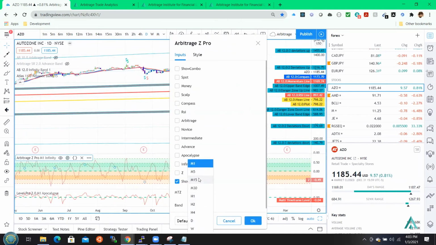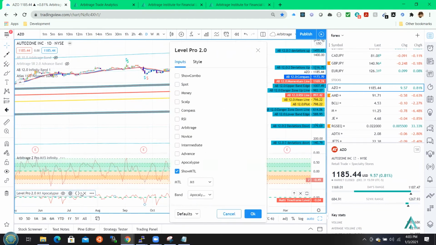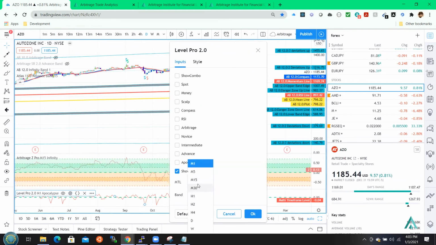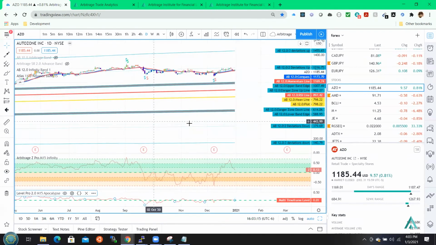Life is still good. Typically, how I suggest playing this for best practices: when I'm using the daily chart, I'm using the 15-minute settings on all of my other things as my governor. When I'm using the 1-minute chart, or the 15-minute chart, I'm using the 1-minute as all my governors. That way I get both macro and micro for the time frame that I'm trying to play, to make sure that I'm always winning and don't miss a turnaround based on the amount of time I'm planning to be in the trade, right?